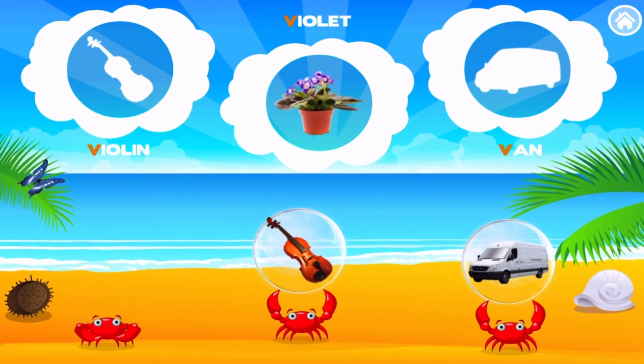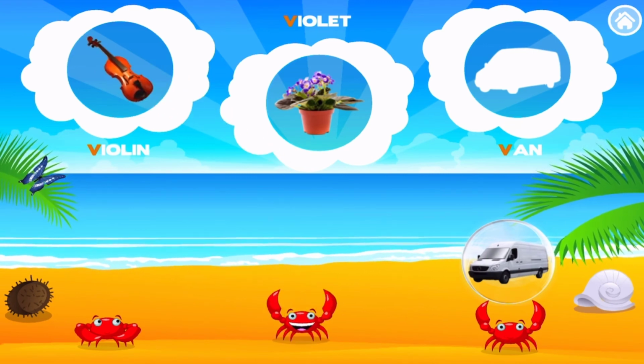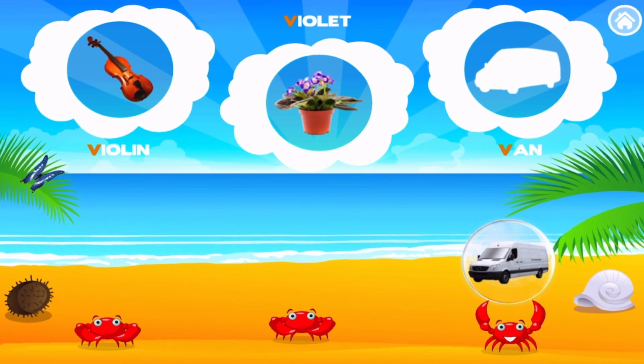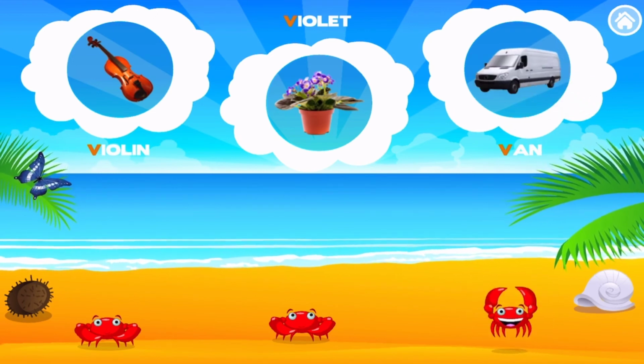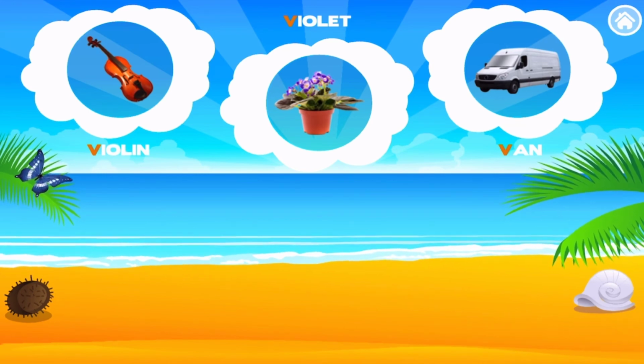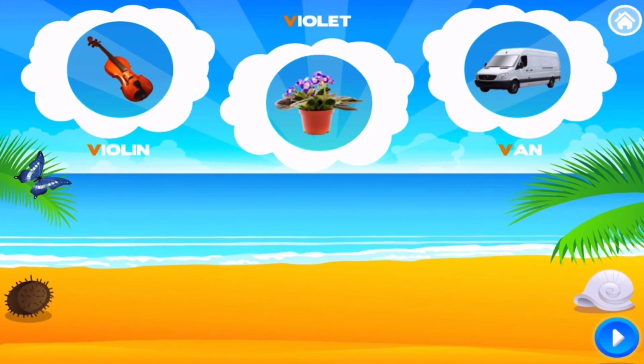Hooray! V is for violet. Great job! V is for violin. Outstanding! V is for van. Fantastic! V is for violin. V is for violet. Drag the pictures back to their place.